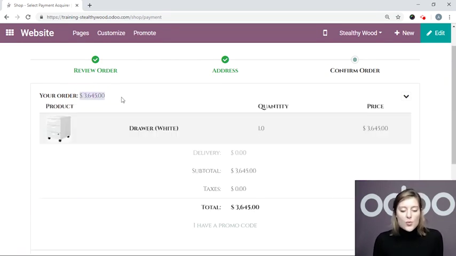And then the total will be the total without the tax. All right. So that's a really convenient tool for you and your customers, of course, and it also prevents you from doing a lot of manual intervention and exempting each specific customer from taxes when they shouldn't be applied.